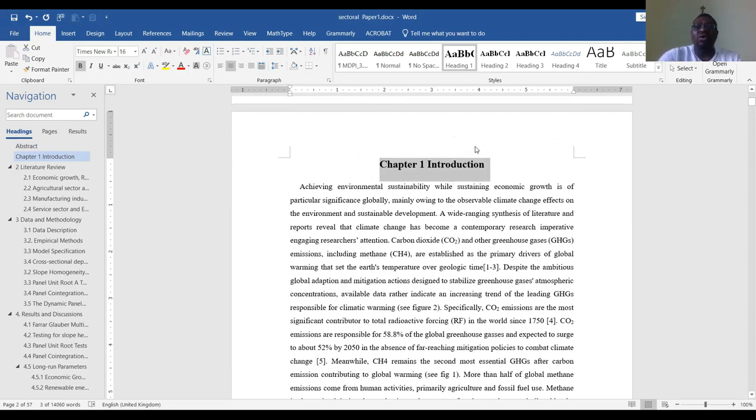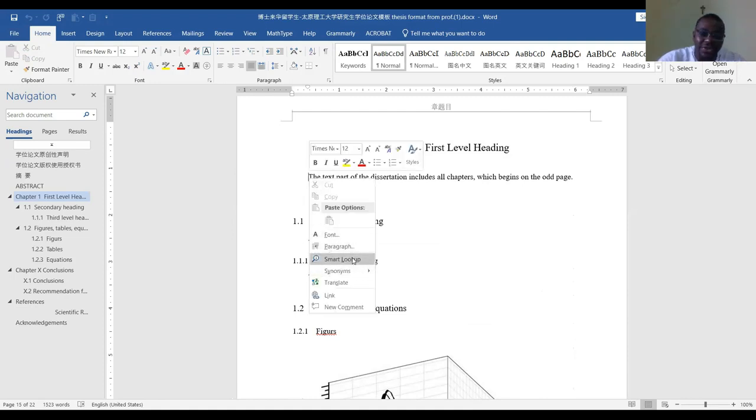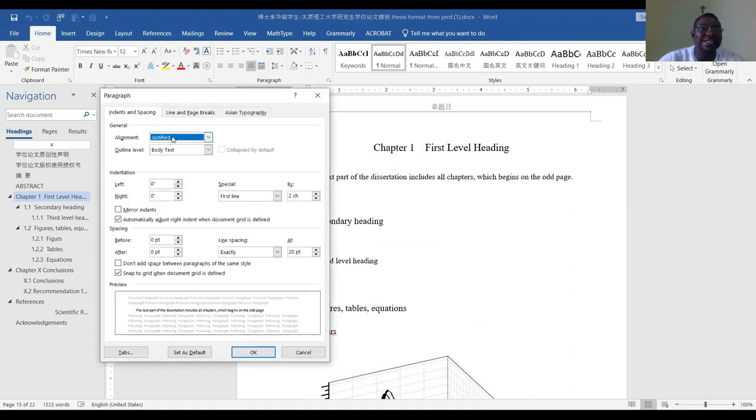We've done it. Now we have to come to the body text under level 1 heading. And what is the body text under level 1 heading? Let's go back to the document. Okay, level 1 heading. We mastered it, we got it. Now the text under it. So we place our cursor at the first word, then we right click, then we go to paragraph, okay? And then in paragraph, you will see the body text is justified and body text.